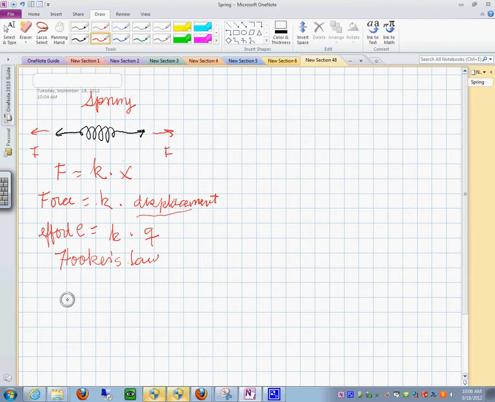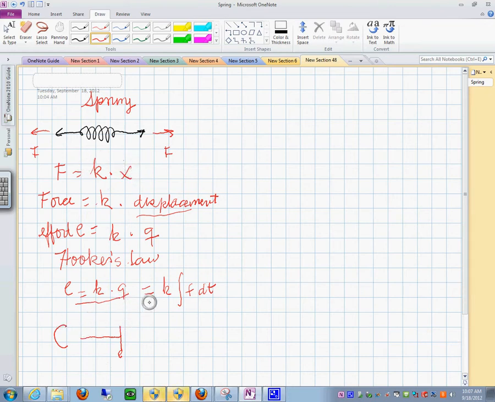And if this is true, if I write E is equal to K times Q, what I have done is write this C element, which is the spring. The output is E here, this E, and in here this is the flow. This is the way this equation, right? This equation says Q is equal to the integral of F dt, because the position is the integral of the velocity. Yeah? So this picture justifies this equation. Like I said a moment ago, the symbol goes with the equation.